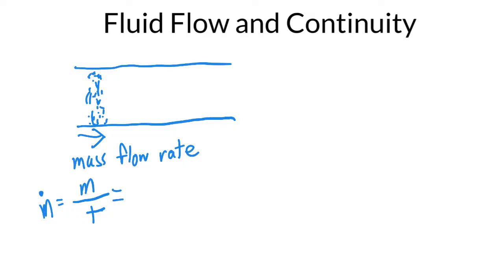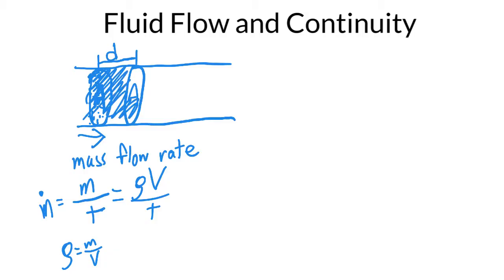Now, it's kind of hard to do this with fluids. So typically what we'll do instead is we'll use density. So remember density is equal to mass over volume or mass would be equal to density times volume over time. But what is volume? So remember this actually has an area here. It's a surface area, a cross-sectional area. So this has this little area here. So the volume that flows through here would be this area, cross-sectional area, times the distance. That would be the volume that flows through here.